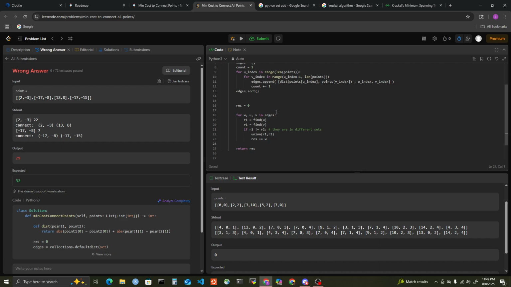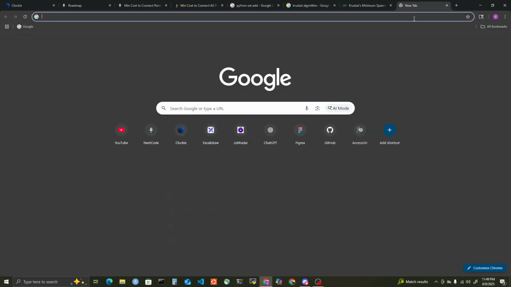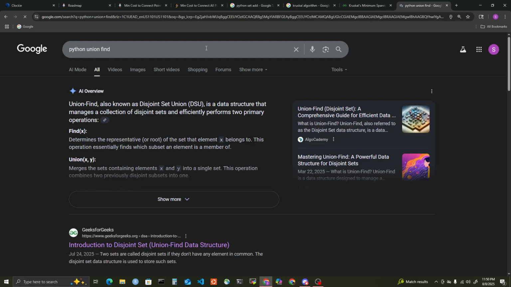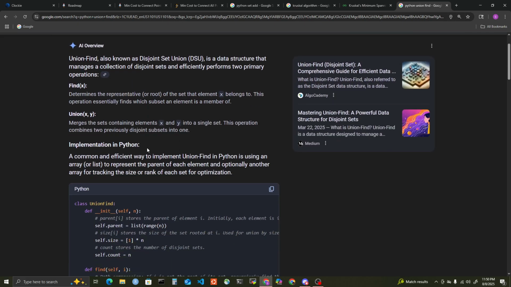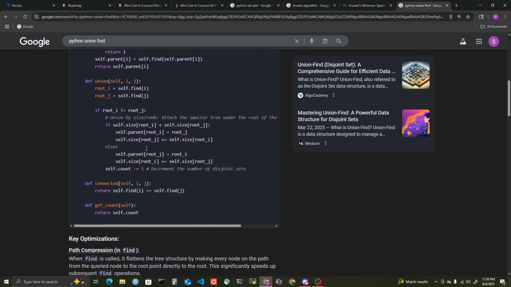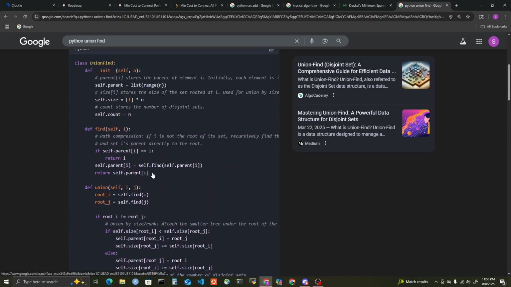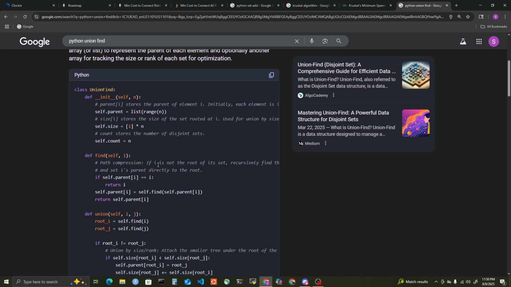Right. So now we need to build a union find. Let's see if Python has a built-in union find algorithm. Python union find. How do I make a union find? Damn it. Union find.